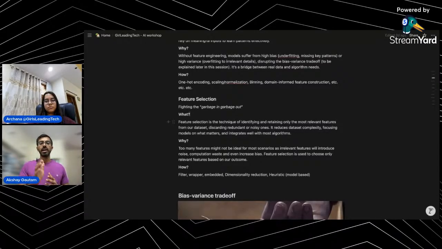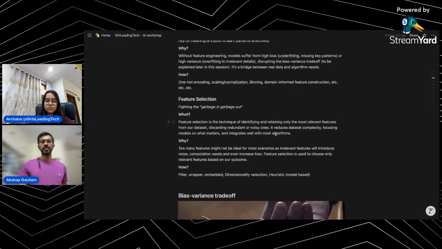And for dimensionality reduction, there are algorithms like PCA, Principal Component Analysis. There are other algorithms to deal with it. Let's say you have 6 dimension data, so PCA will try to reduce it to, let's say, 3 dimensions. The features which actually affect your outcome will still be there, right?